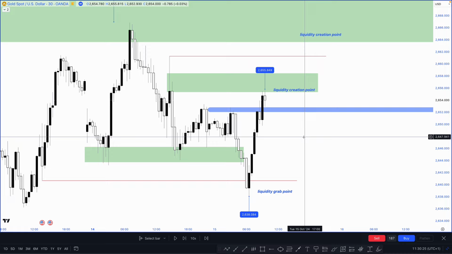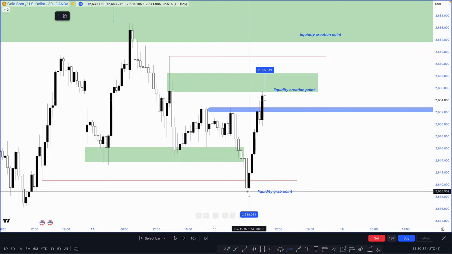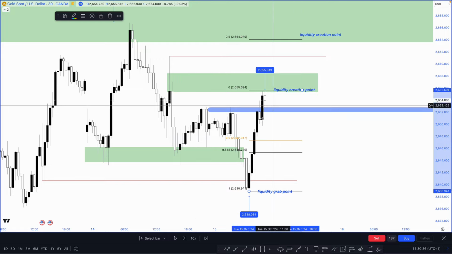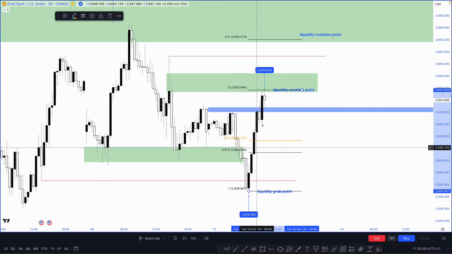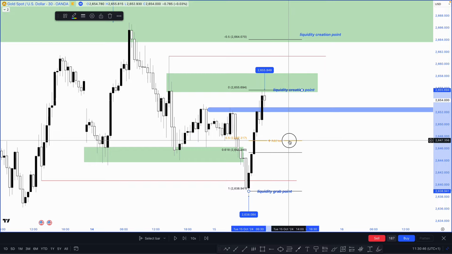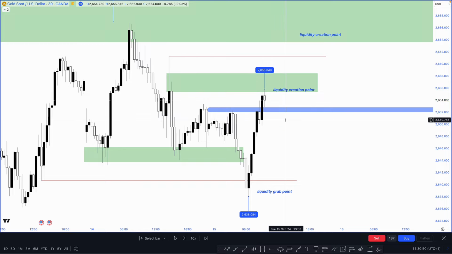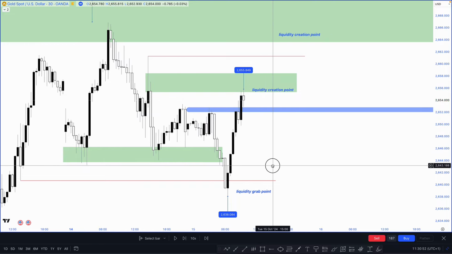And therefore, even from an execution on the 30 minutes perspective, as I open the charts, I was in a bullish movement through to the upside, which correlates with whatever I had on the 6 hours. So what I can do right now is I can simply, for example, take this area and choose any area right here in the middle, depending on your execution system, whether you're trading order blocks, whether you're trading whatever it is that you're trading, you can choose a point inside this area right here, from this point all the way up into this point, a good entry point that you believe the market will retrace to, and then take a trade all the way through to the upside.